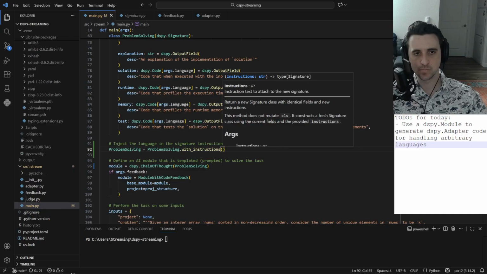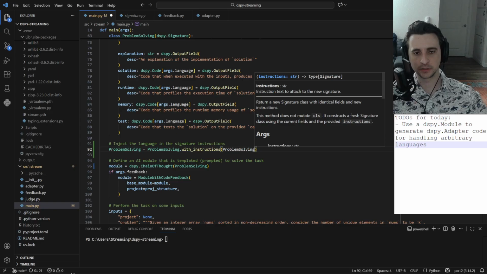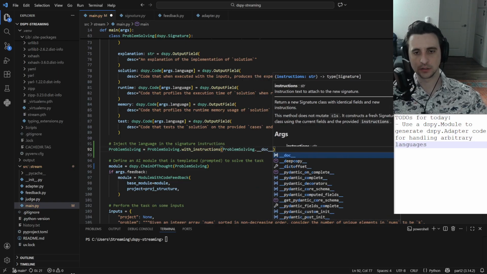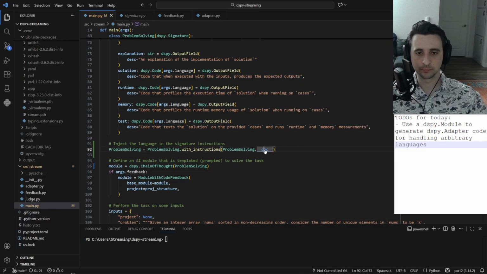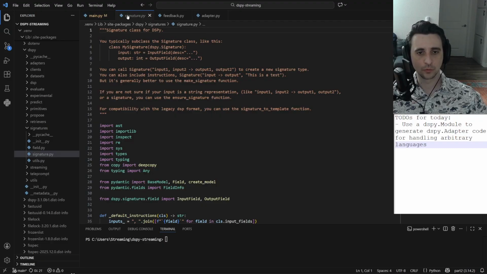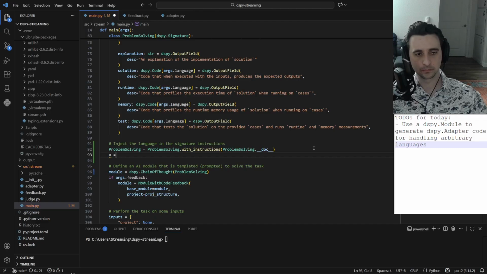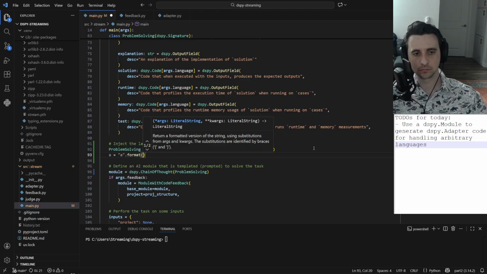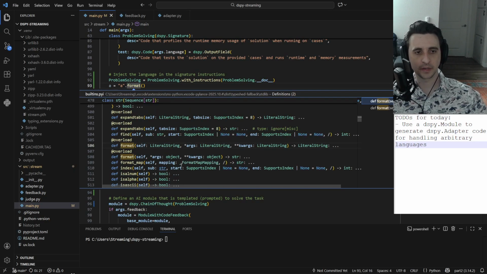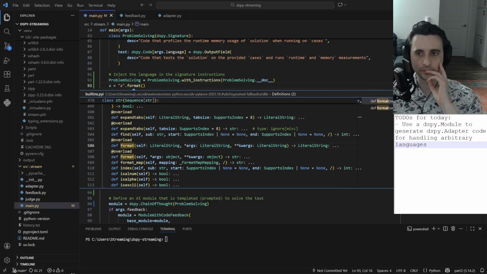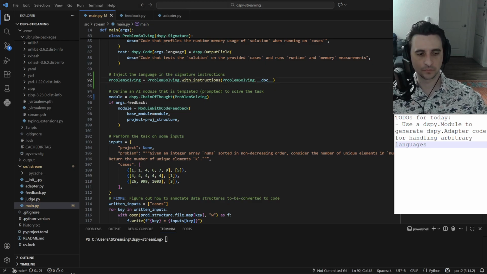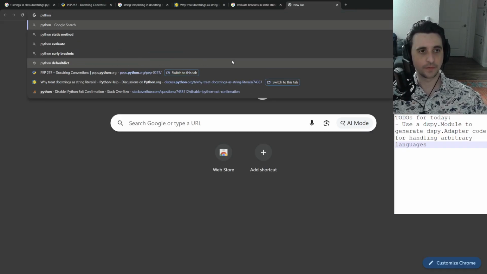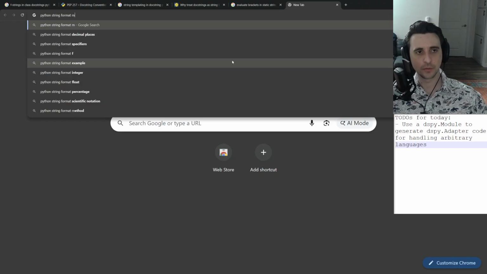Problem solving dot doc. So what does format have? Self, literal string, args, kwargs. Oh, I think, okay, so maybe it works. Okay, we need some docs for this. Python string format method.